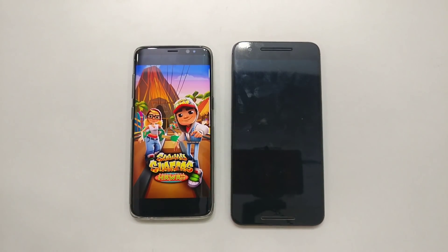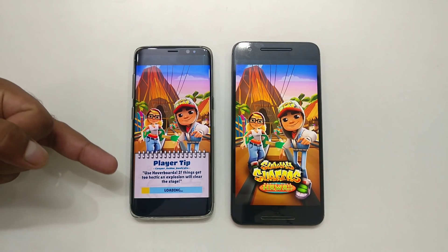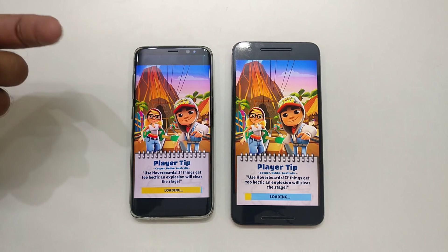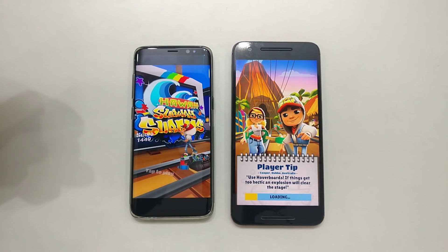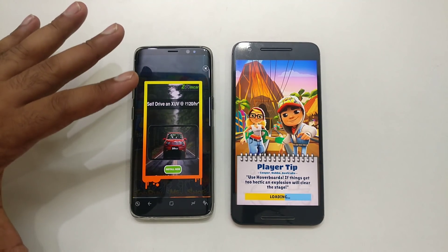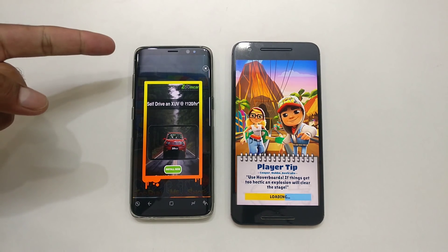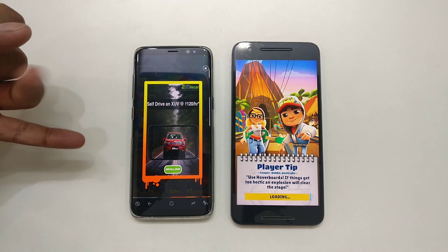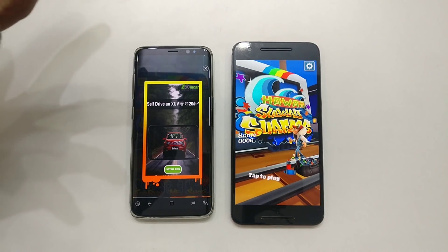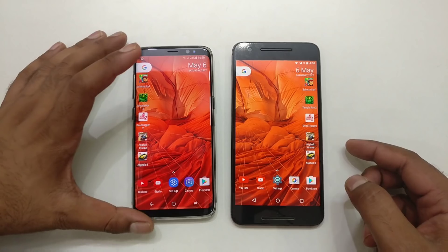Time for the gaming tests. First up, we're launching a surface game to see how fast the Galaxy is compared to the Nexus 6P. The Galaxy already started loading the data while the Nexus is still on the boot screen. Counting the difference — it comes out to a 15 to 17 second gap. That's a huge difference. If you're worried a lot about gaming, the Galaxy is obviously your choice.